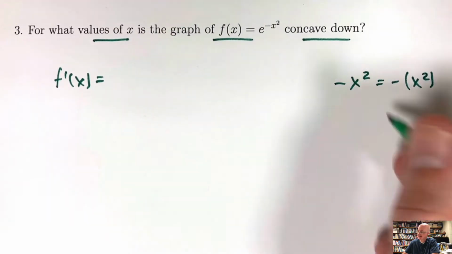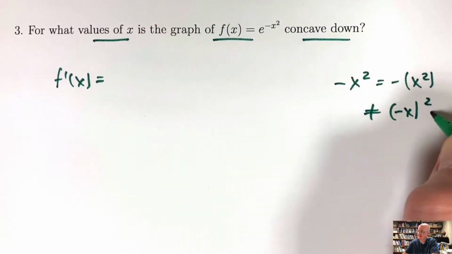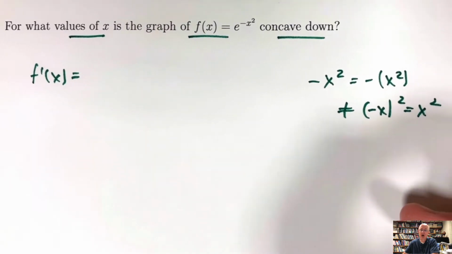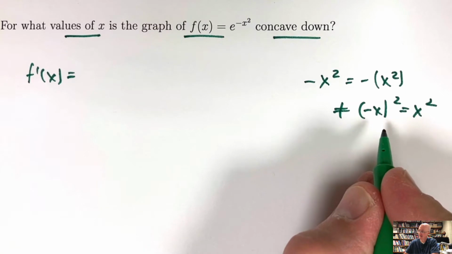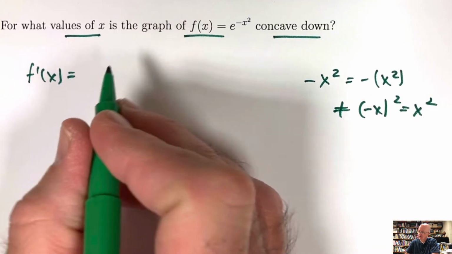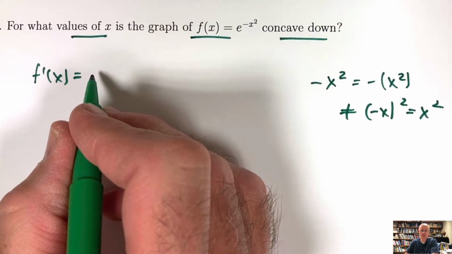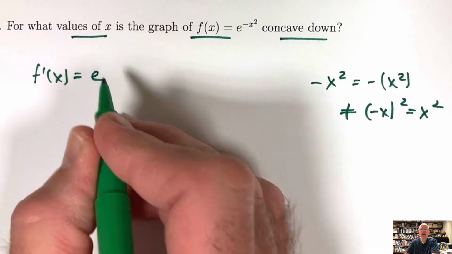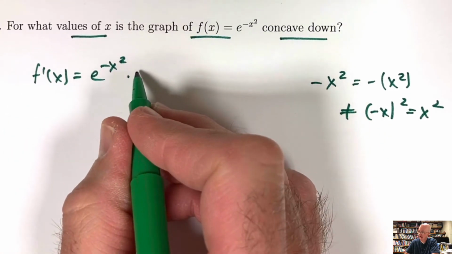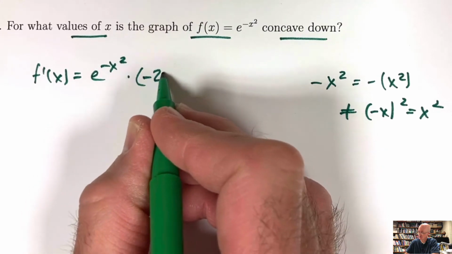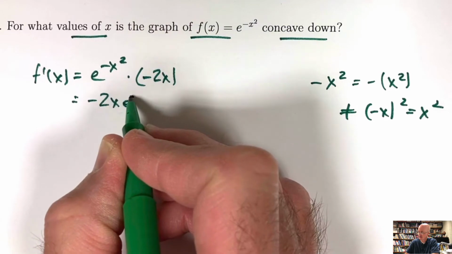Because if you had done multiplying by negative 1 first and then squaring, the negative sign would go away. So it is understood that that kind of expression equals this, not that, okay? So this is the inside function, e to the x is the outside function. We need to take the derivative of the outside function. The derivative of e to the x is e to the x. Plug in the inside function, negative x squared, then multiply times the derivative of the inside function, which will be negative 2x. More typically, you'd put the negative 2x out in front.